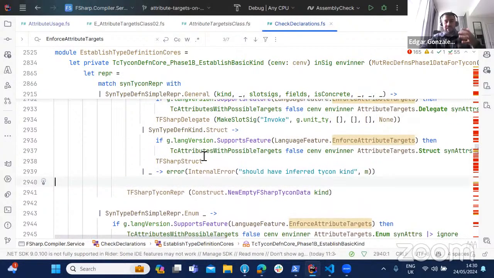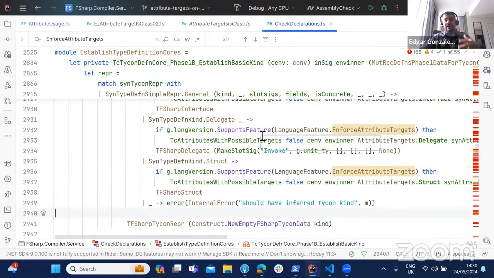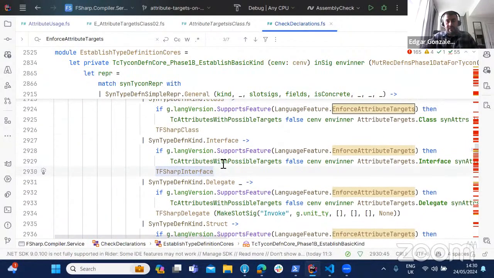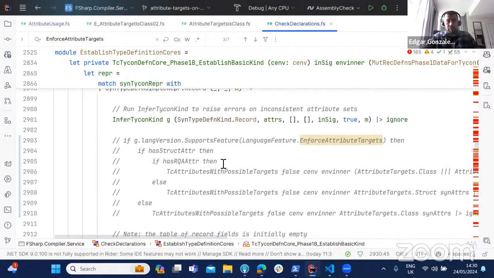And my expectation is that at some point, when I have figured out the rest of the issues with the attribute targets, I want to maybe create a separate file for this, or move this to the attribute checking file that is in the compiler as well, and put this in a single place and make it easier to maintain, rather than having checks all over the place for now. But yeah, that's what I'm trying to do now.